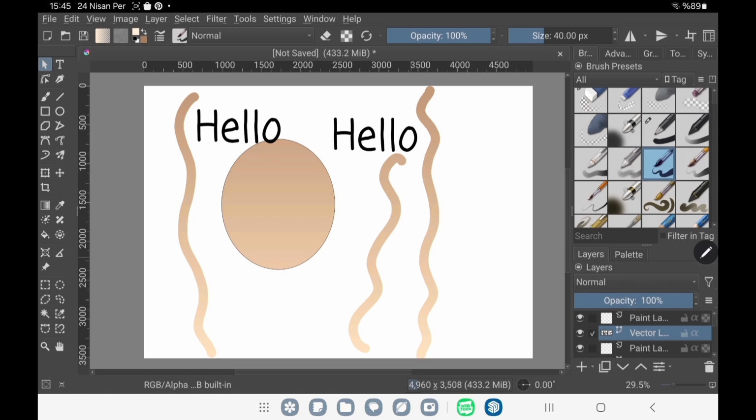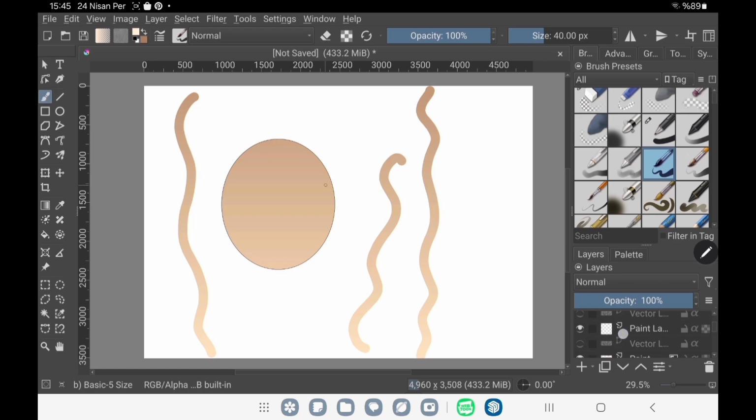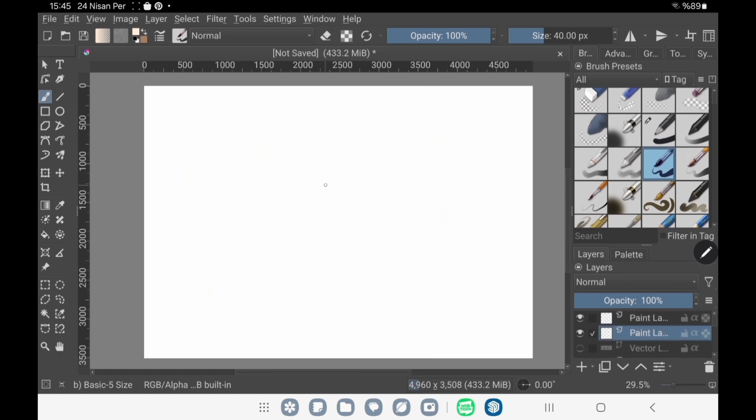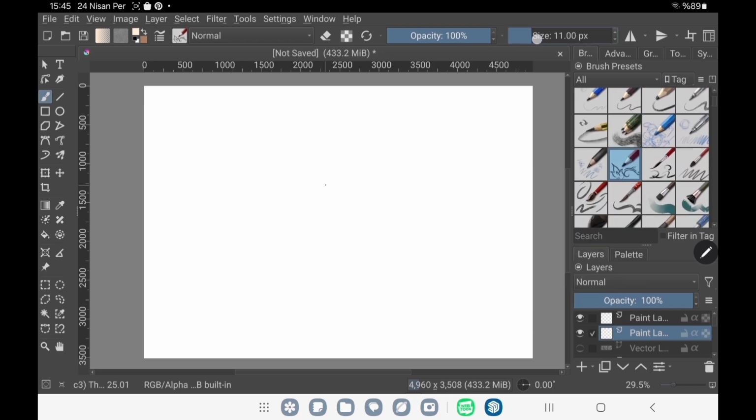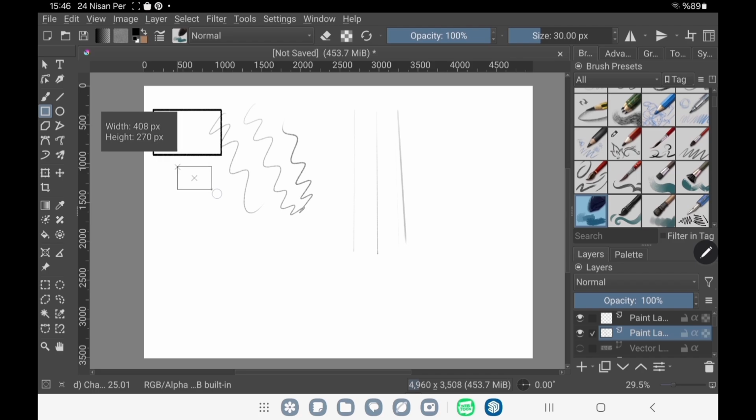You should add a new painting layer. Let's delete those. Okay, you can choose whatever brush you want and we can start drawing. I click the black color and you can see I can draw now. This tool is for making straight lines like this. This is for squares. This is circle and this is for freehand drawings like this. And this is the Bezier curve.